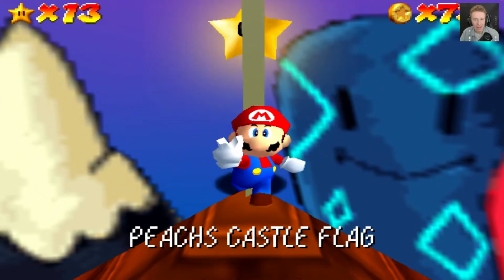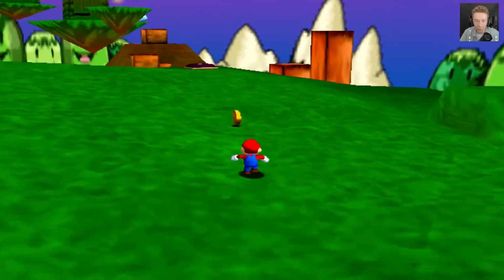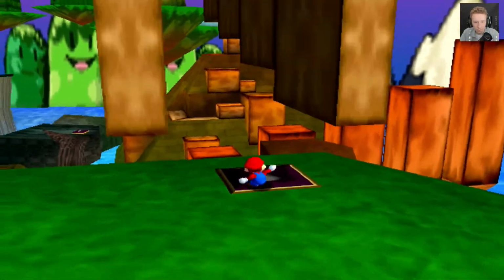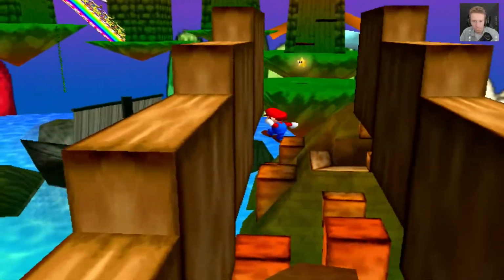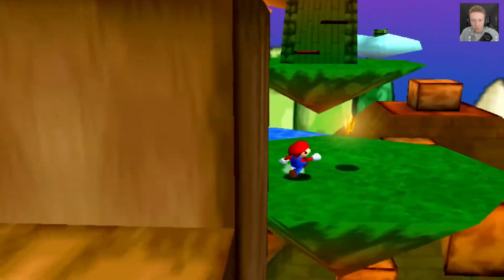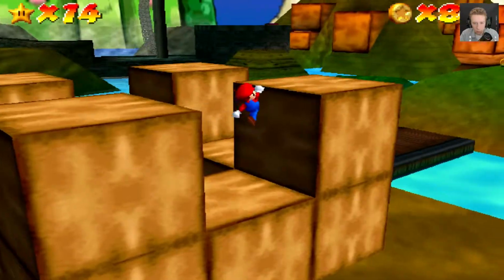Peach's castle flag. I've got a good idea of what I've done, but I feel like I'm gonna get to that point where I'm gonna lose track. The fact that you can do that is so dope to me. That will never not be dope to me.